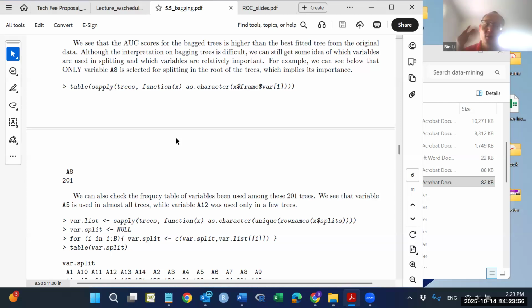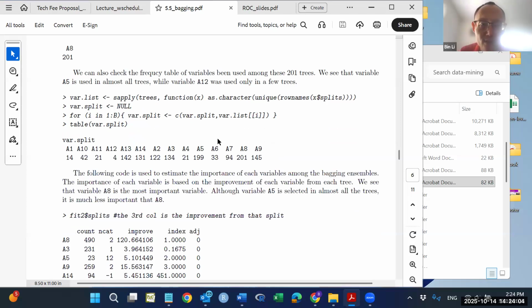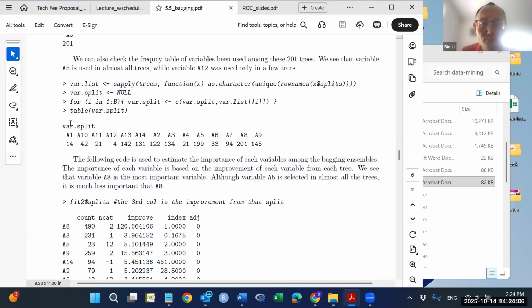So how can we measure the importance of a variable using trees? Let's see that. Here, we can look at those splits. What are the variables used in the trees?